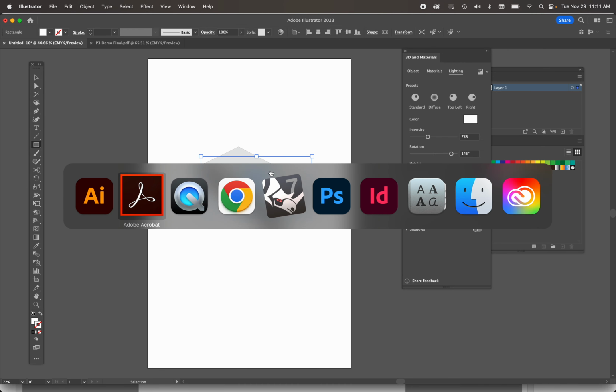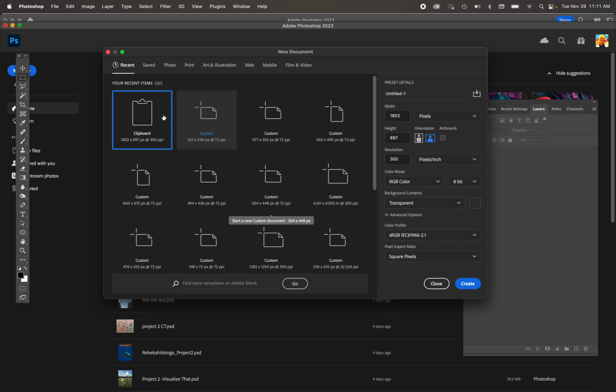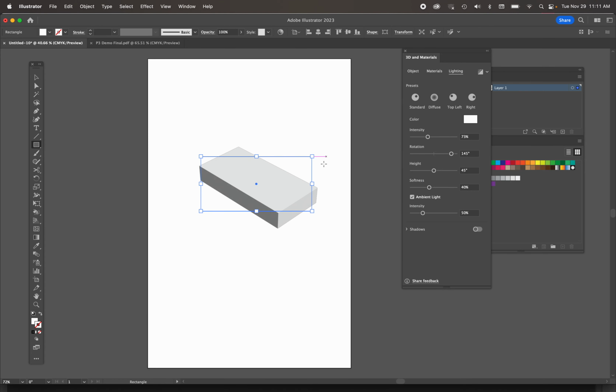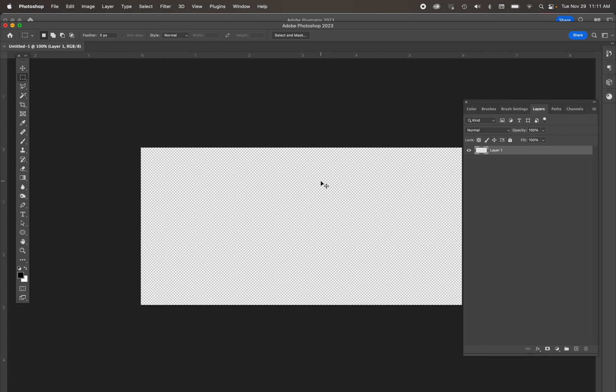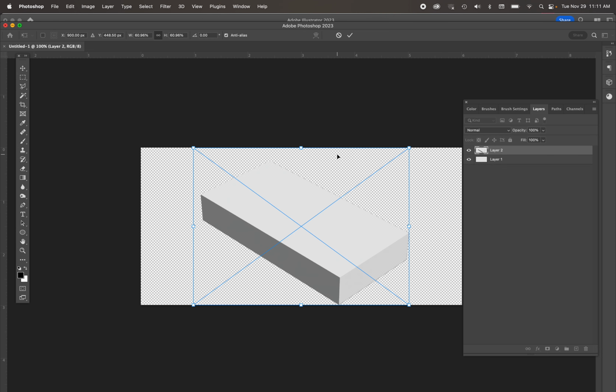But when I go to Photoshop and say I want a new document, Command N, it says your clipboard has something on it that's this big. Is that what you want to use? And I go, sure, I'd like to use that. And then I say paste. Let's go back to Illustrator, copy that, and then come back to Photoshop and paste. And it says, how do you want to paste that? And I go, pixels. That'll be lovely. Thank you so much. Okay, so now I've got that in my document.